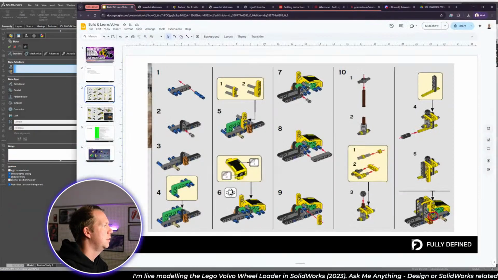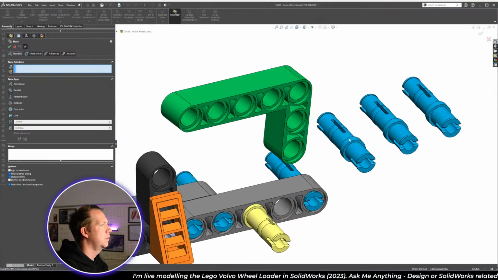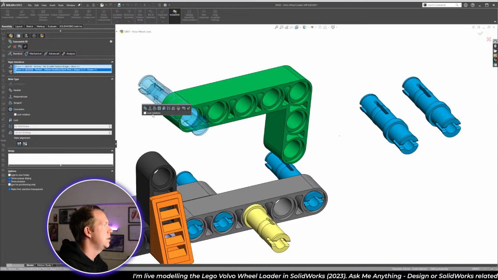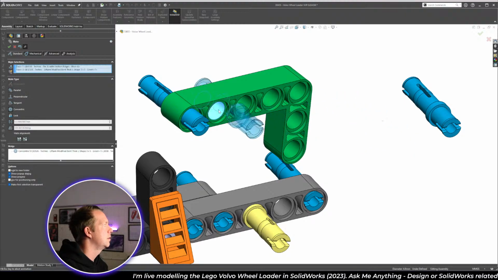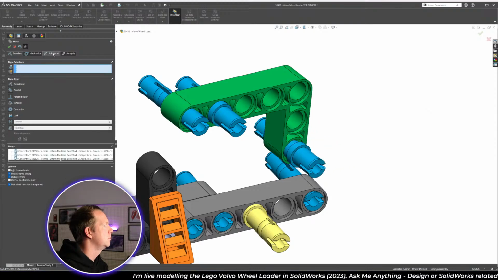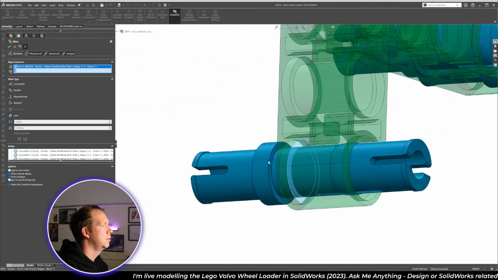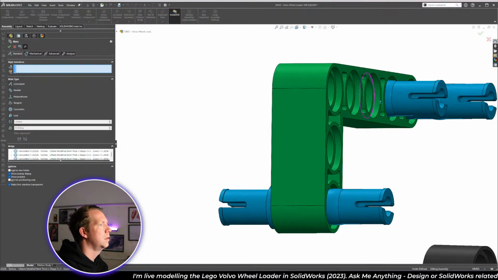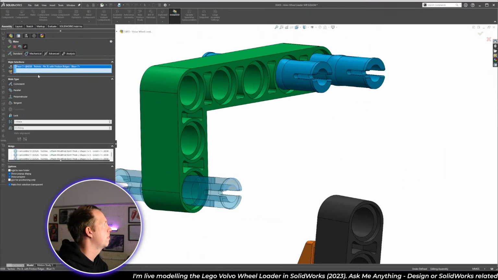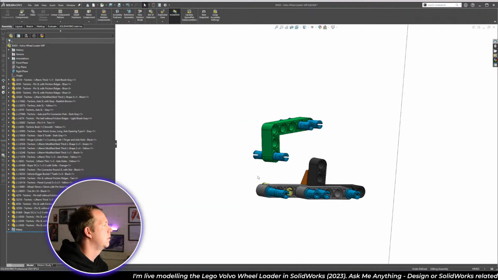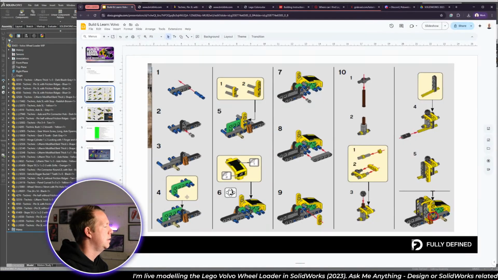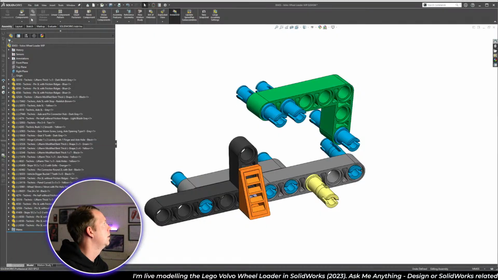I'm going to grab all these concentric mates, lock rotation. So we've got 2 in the end and 1 in the bottom. I'm going to get them in the right position. Multi-mate. Okay, and then if I look at how it joins, it's got the top one going through that black piece.